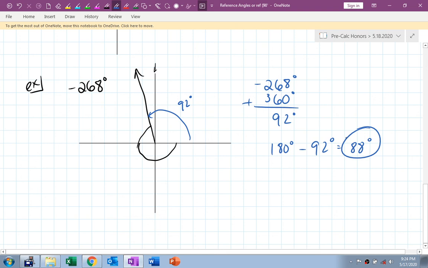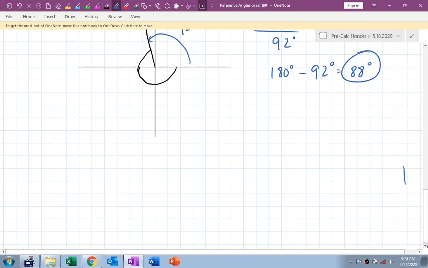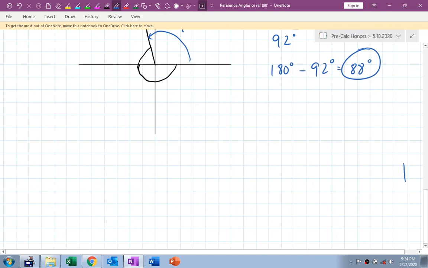Now, what happens if I give it to you in radians? Dun, dun, dun. I heard everybody sigh at once. I'm picturing myself in my classroom right now, and everybody just went, ugh. And then I look at you and I go, it do be like that sometimes. I don't even remember the saying anymore. I guess I've been out for too long.